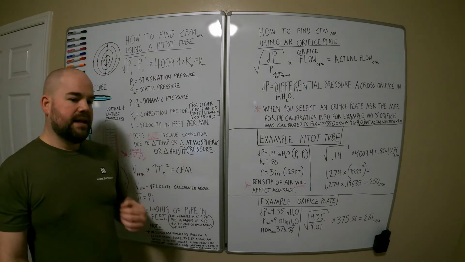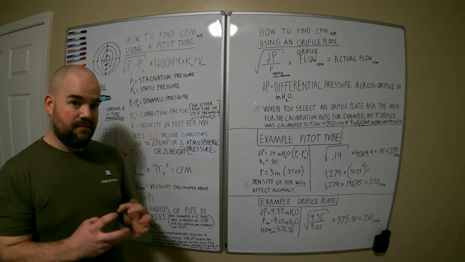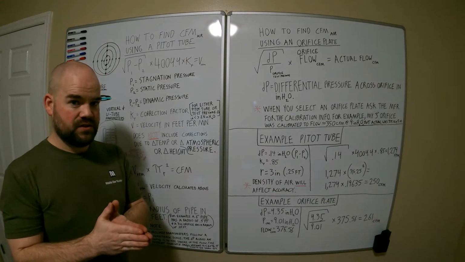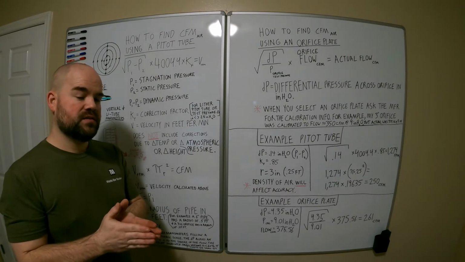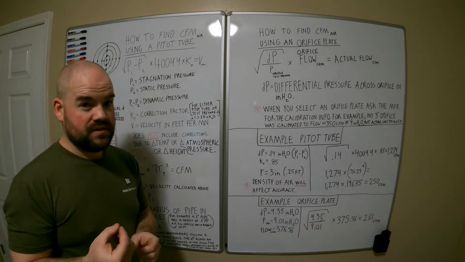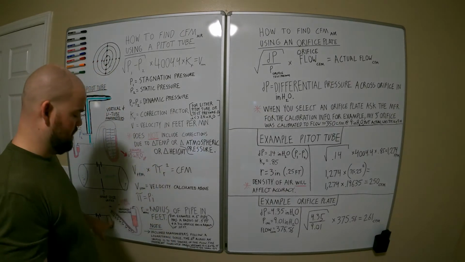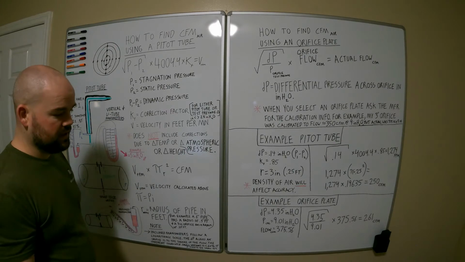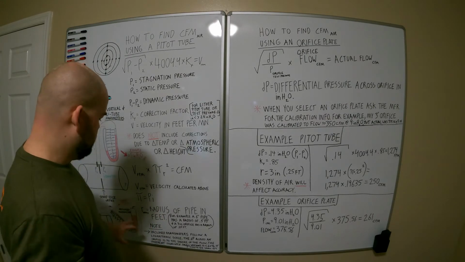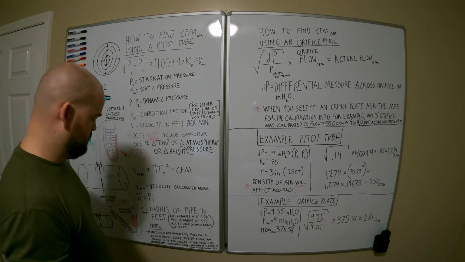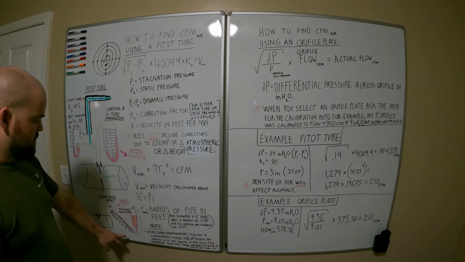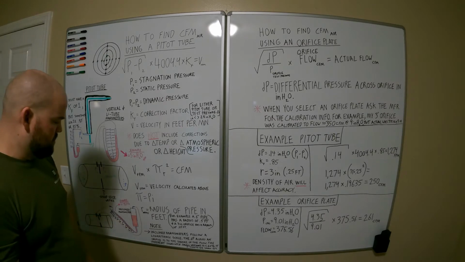Now, I can get away with using a fixed orifice, okay, that goes all the way to my max flow potential, because I'm using electronics, and those electronics can see those very minute changes that we may not be able to see very well with our naked eye on a logarithmic scale, okay? And if that doesn't make sense, please send me a comment and I'll try to explain that a little bit better. It's easier to see in person, but just understand that it's a logarithmic scale. You want to keep it in the 70 to 80% flow.